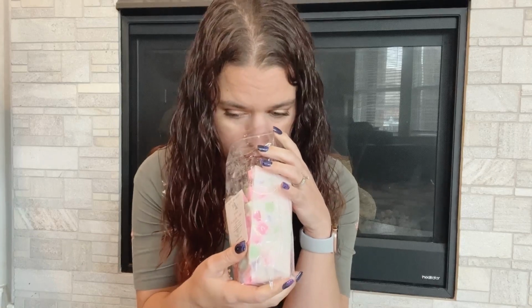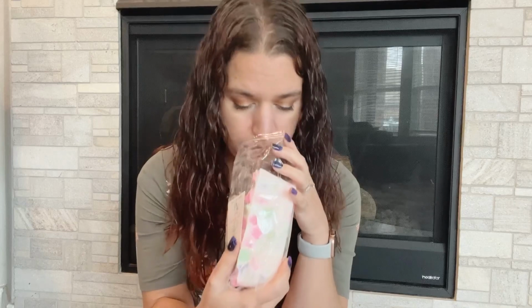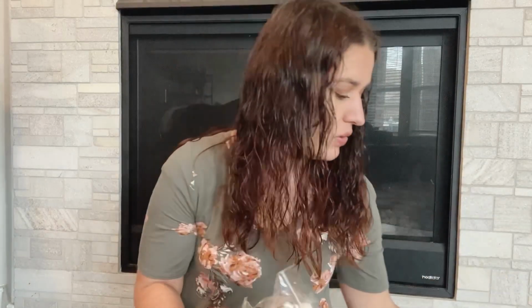So it is pink sugar, lavender, spearmint, and chamomile. When she poured this, I was so excited because I'm so in love with this scent. You really get that nice pink sugar scent, but then you get the lavender, and the spearmint is such a pretty spearmint scent, and the chamomile. It's such a great combination to me of a really relaxing nighttime blend, but still has that mint in it. And it's super pretty. It's blended so well. I absolutely love it. It performs extremely well every time I melt it. So I do have two loaves.